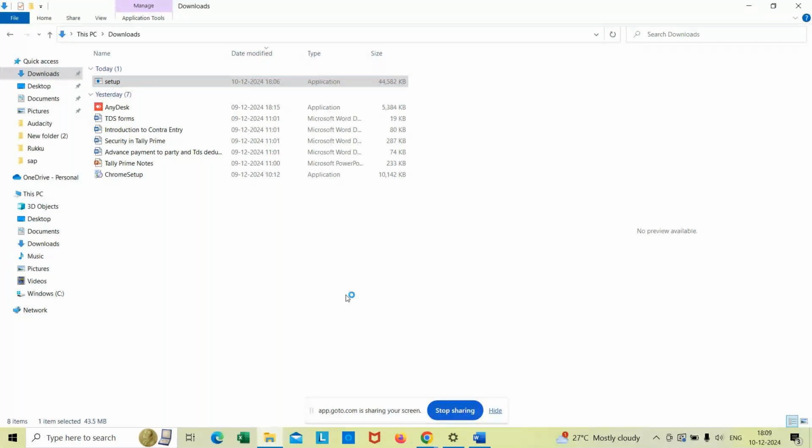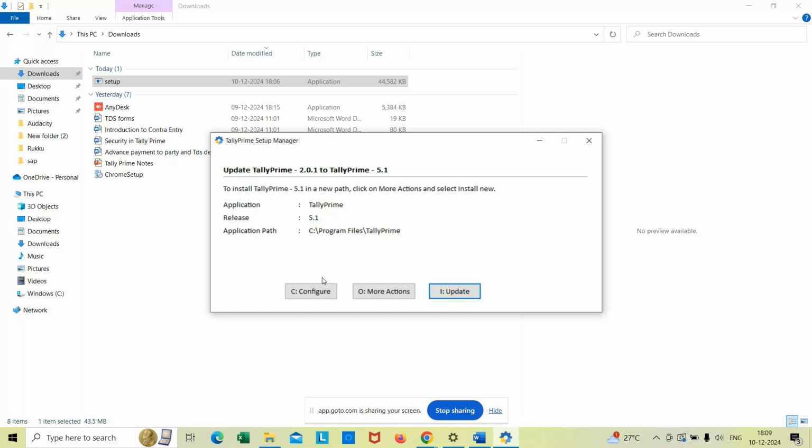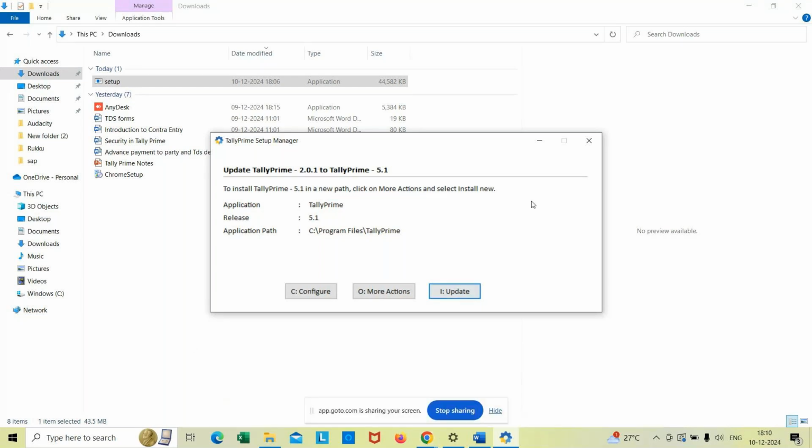Click on yes. And you'll get the Tally Prime Setup Manager with configure more actions and an install option. Because I have already installed it, it is showing as update. Are you getting the same options here? I just installed it once, ma'am, and it is showing the application startup. Should I accept it or configure it, ma'am? Accept. Okay.